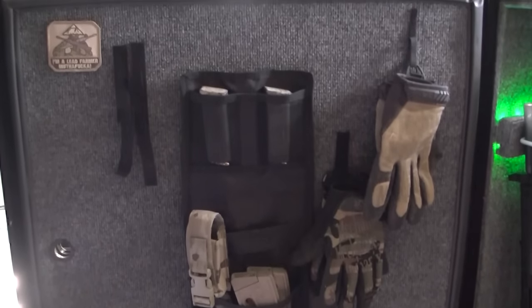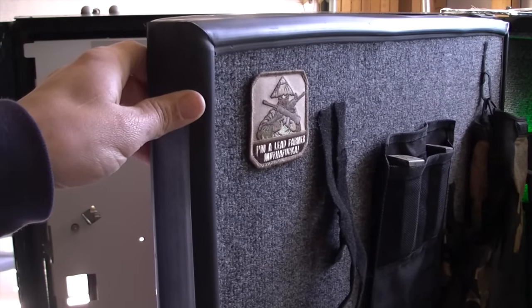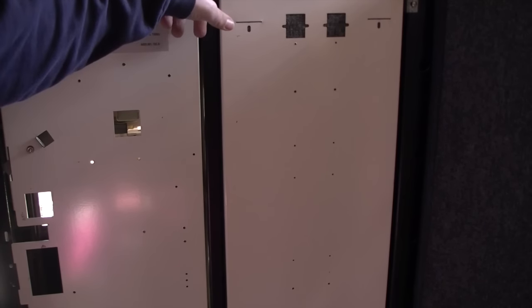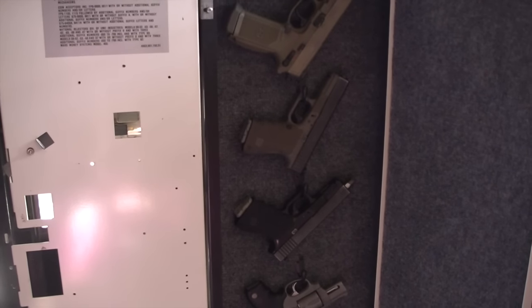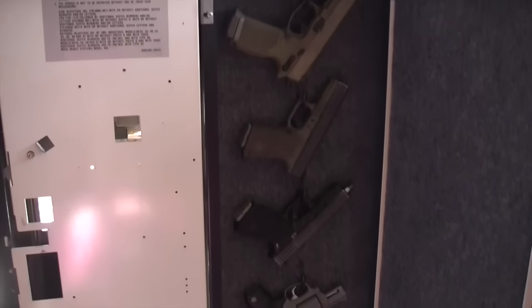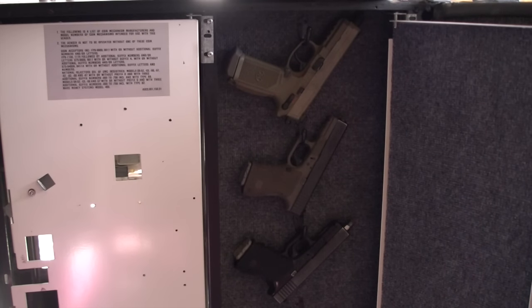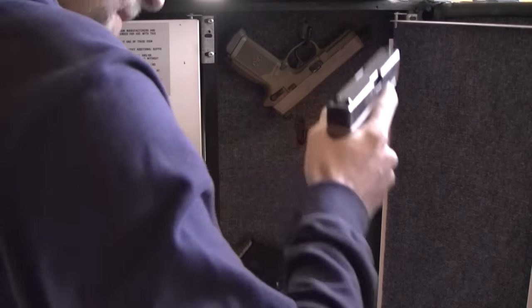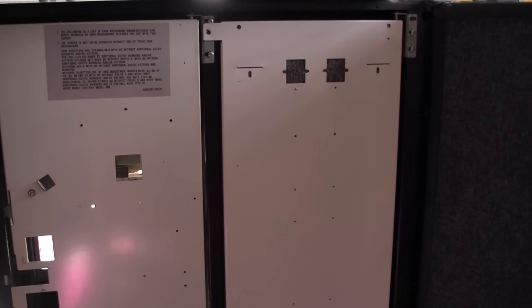If you come back up here and open it up, there's only one thing I have left to do on here, which is to finish the locking mechanism. So if I crack this open here, I have a place to store handguns — a total of five racks for handguns, very convenient. This would be right on the other side of the Pepsi machine sign, so as you can see, very cool.